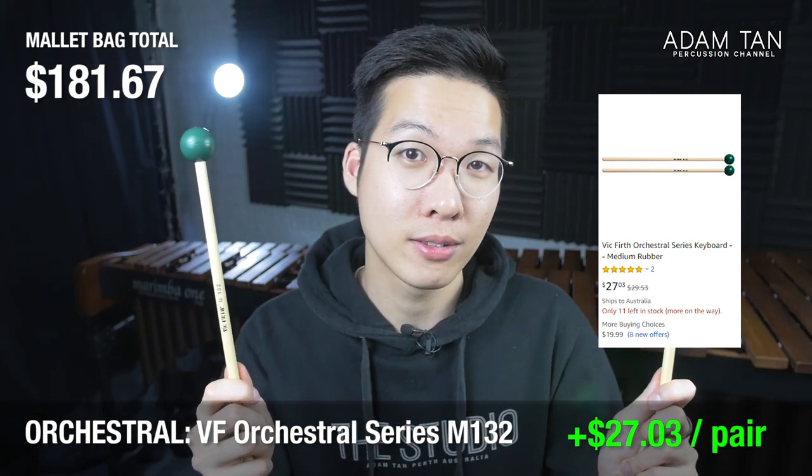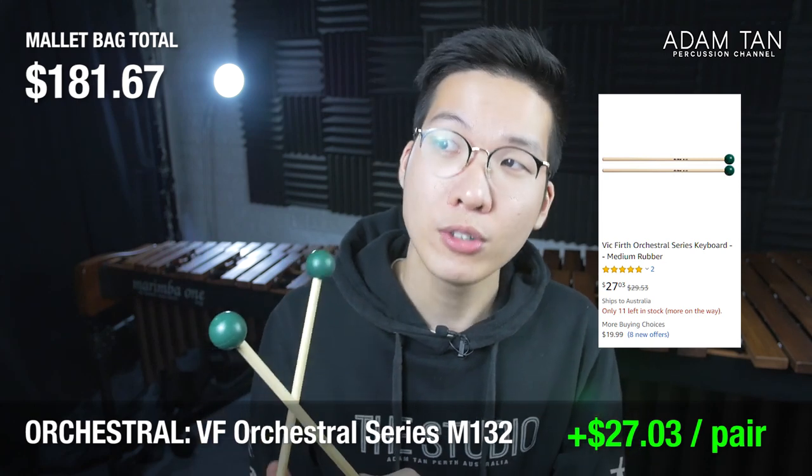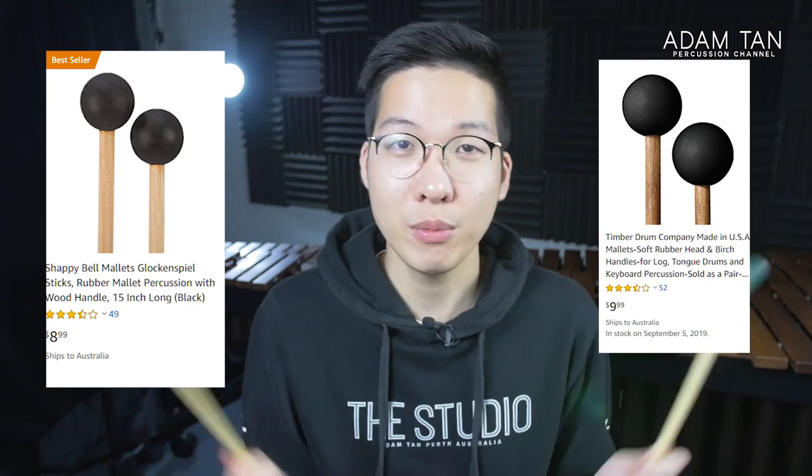The final pair of mallets in the bag is a set of orchestral mallets — the Vic Firth M132s, a more recent acquisition. They're a good example of the $30 price range for xylophone mallets, but I think of them as general-purpose orchestral mallets because they can be used on xylophone, glockenspiel, crotals, cymbals, gongs, and chimes — even vibraphone for pitch bending and overtones. On why not just buy a $10 generic pair: I once bought cheap $10–$15 rosewood xylophone mallets that didn't even last a week before the wooden head literally flew off — it wasn't glued on properly and came off during a xylophone solo on stage. Very embarrassing. Get a decent pair so the heads don't go flying.